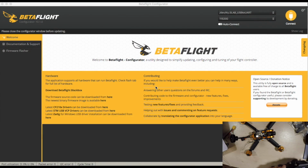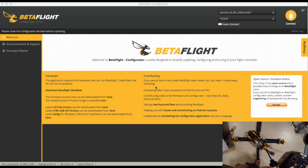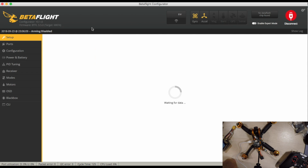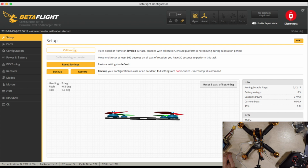Right then, got my radio, got the quad. So let's go ahead and plug into Betaflight. Ah, that's handy. I do like it when it gives the power to the receiver. Let's connect. Let's see what is set up now. Currently that is nice and flat, so while I'm here, we'll do a calibrate accelerometer. Cool.